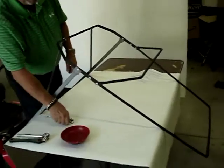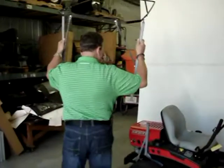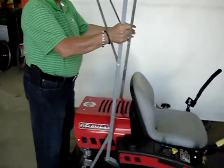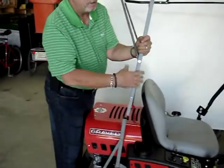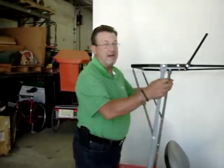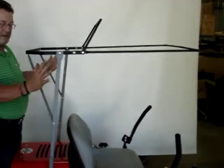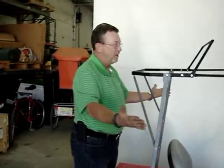Now we tighten everything. Now that it's all assembled, it is easily put onto the unit. To assist on a brand new one, take some bar soap — just ivory bar soap — and put it on here. It will help you in the long run. Once the thing's broken in it will slide in and out and won't need that soap for lubrication — fresh paint. Once it's on there, it's going to break in and make its own lubrication. It fits in the frame just fine, and it's put together correctly because it's level.